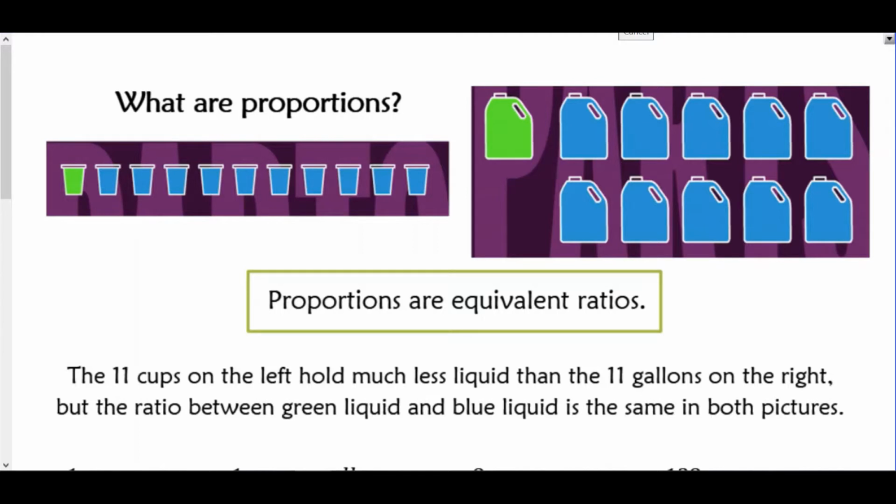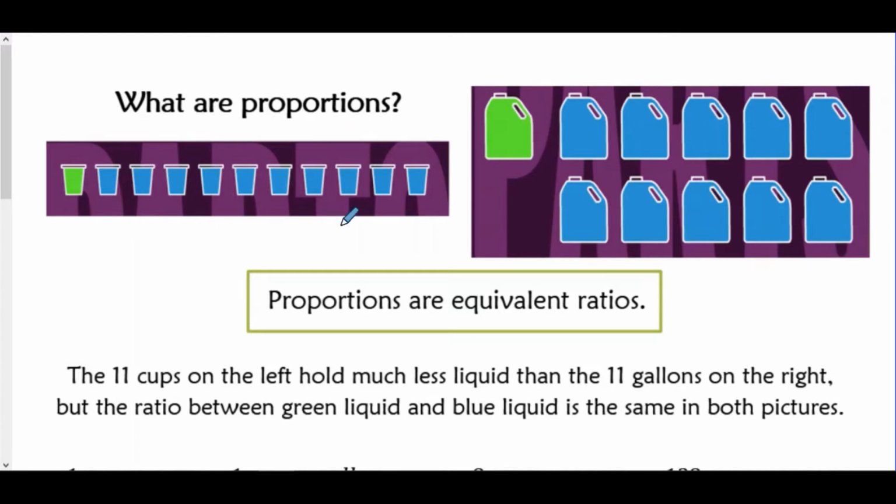In this video, we're going to talk about proportions. So you've definitely heard that word before. I'm not sure if you remember what it is, but it's basically just saying that two ratios are equal. If you remember from the last video, a ratio is basically just comparing two values.